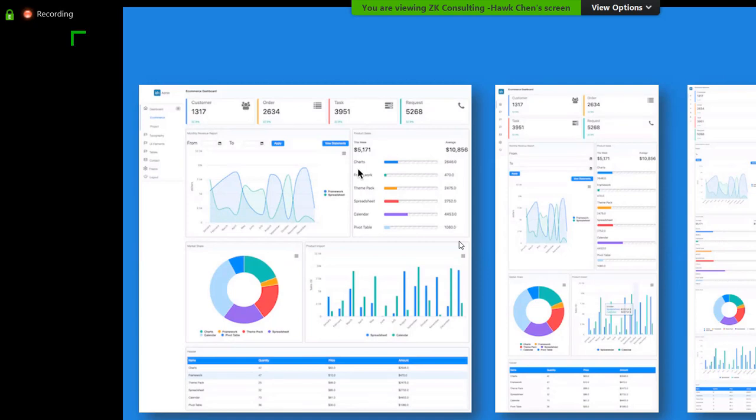So there are more things, for example the layout, the color, the padding, the size, the font. There are many things to determine, and it's not a pure technical decision.